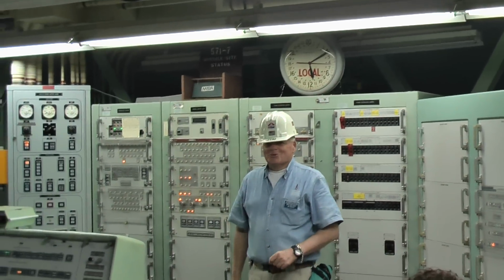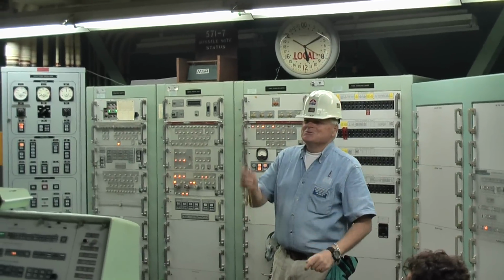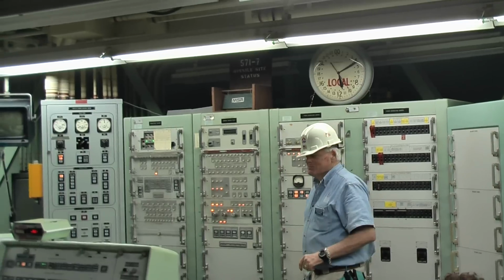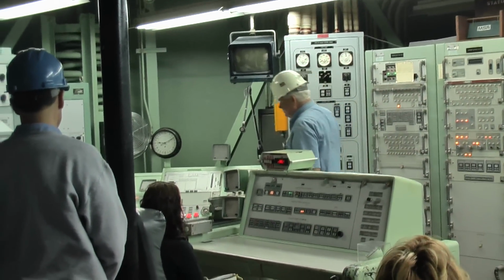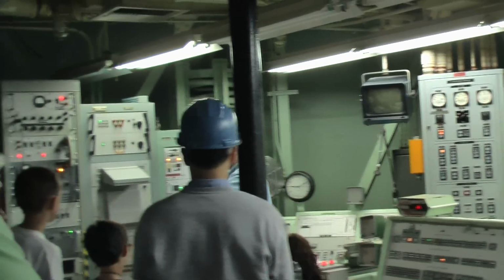There's only one exception to that rule in this whole complex. For obvious reasons, you could be alone in crew's quarters, but nothing launch-critical was up there. The commander, usually a captain or major, sat at the launch console. The deputy commander, usually a first or second lieutenant, sat at this console.